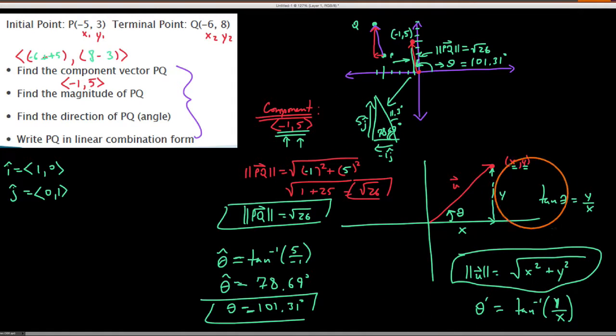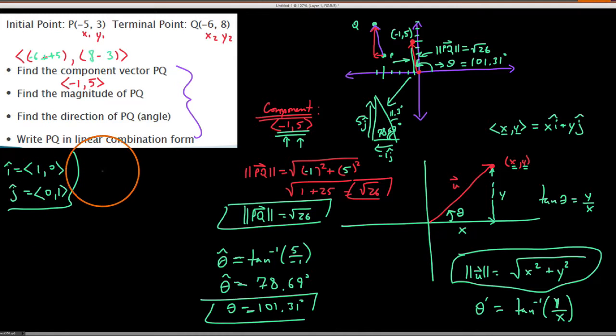In general, given some vector in component form, if I know that x, y are the components, then its linear combination form would be xi plus yj. You just use these as the coefficients for your number in component form. We already know the component form for this is -1, 5. So if we want to write this as a linear combination of standard unit vectors, it'd just be -1i plus 5j. And that's it. You could put little hats on them to denote they're vectors, or put your little vector line. Basically, that is this last little portion right here.